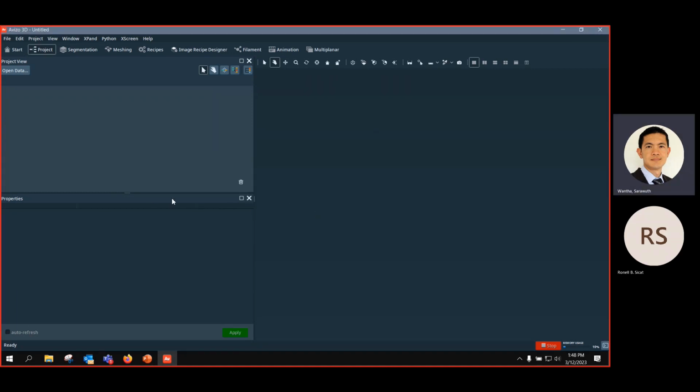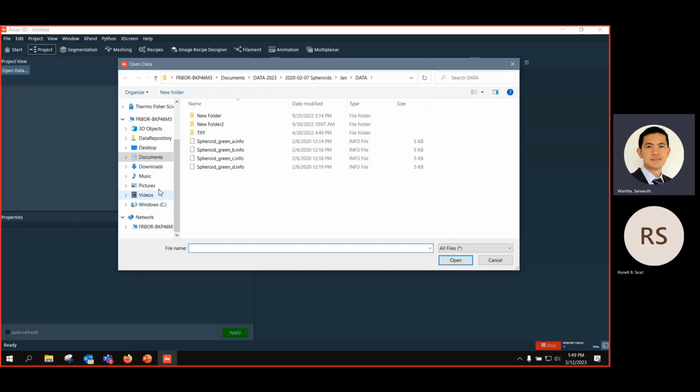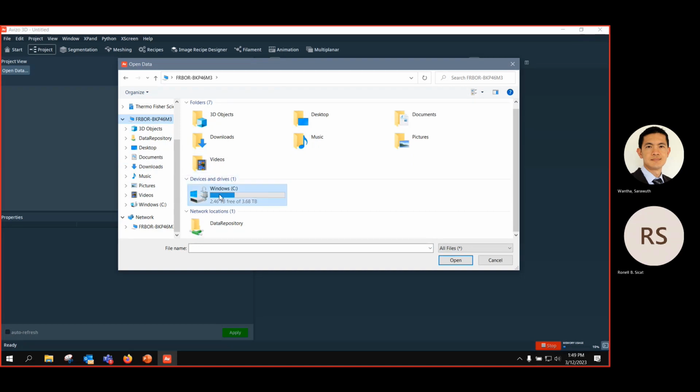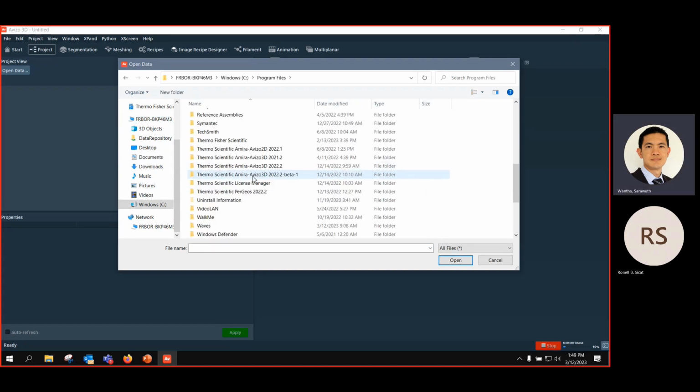So next, I will show you how you can do multi-thresholding and some other thresholding as well. Let's go to open data. If you click here, open data, it should be on your drive C, select Program Files and Amira Avizo.